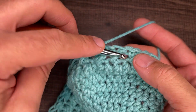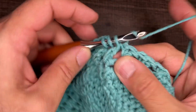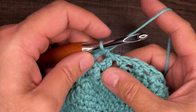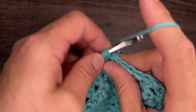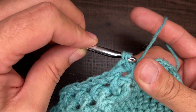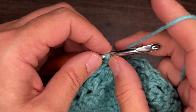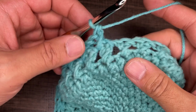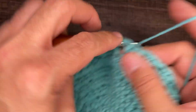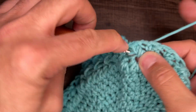So you're going to go to the far side first, double crochet, and then yarn over and backtrack and do a double crochet that way. There we go. Okay, just like that. So continue that, and I will see you at the end of the round.